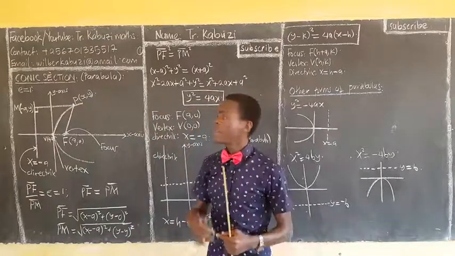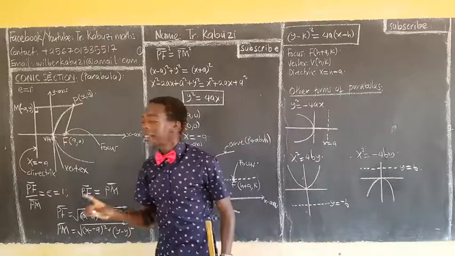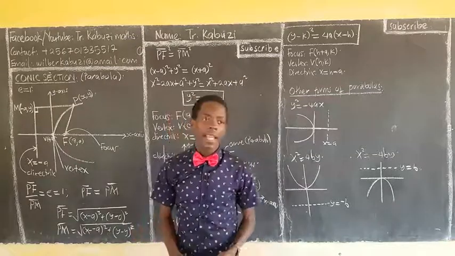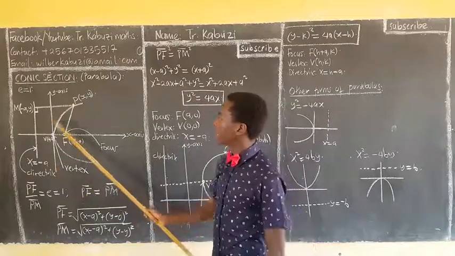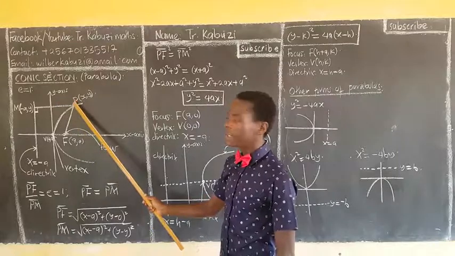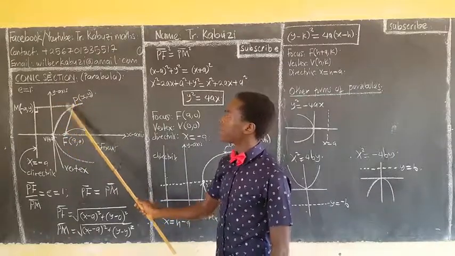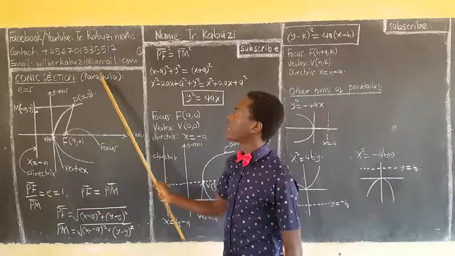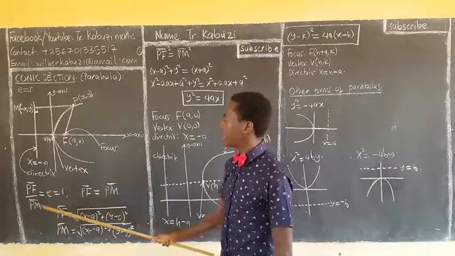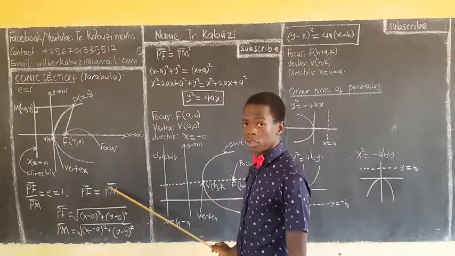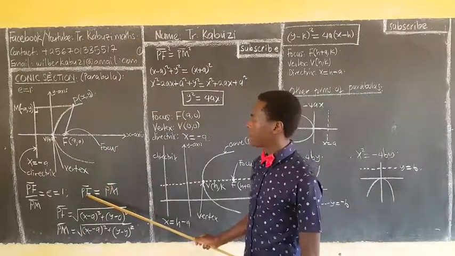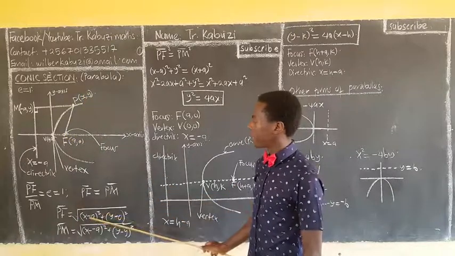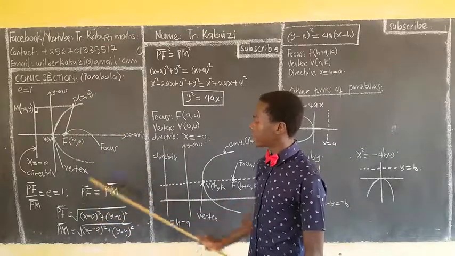Now let us see how we derive the equation of a parabola. You see that this one has its vertex at 0, 0, so some people call it the standard one. Now, we have said that the ratio of its distance from a fixed point, PF, to its distance from a fixed line is equal to the eccentricity. If the eccentricity is 1, that's when we have a parabola. So if e is 1, I cross multiply and PF equals PM. To get the distance PF, I say x minus a, squared, plus y minus 0, squared.